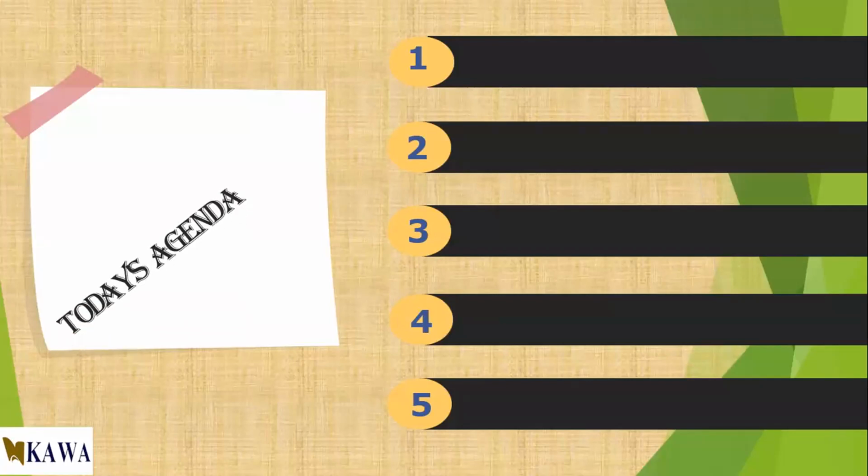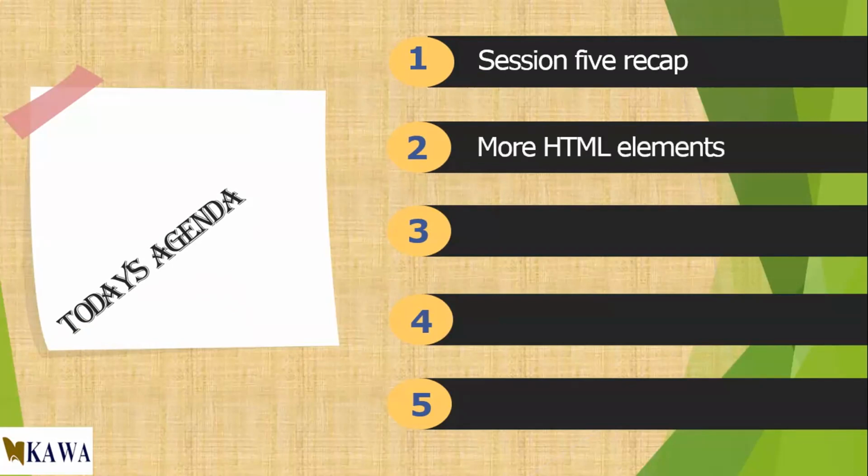So on today's agenda, as usual, we always have a recap, because I understand a lot happens within the week. So I always try to give you a recap of what we looked at, especially in our last session, session 4, and what we shall be looking at in session 5. For session 5, we shall look at more HTML elements. Last week, I showed you additional elements, and this week as well, I'm bringing you some additional elements that we did not get time to add to our website last week.